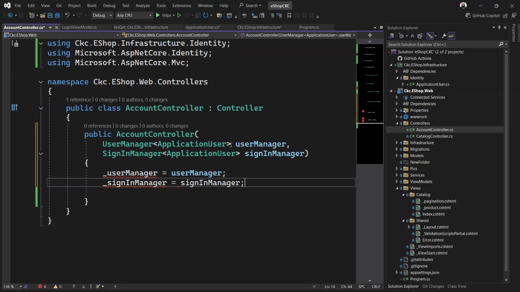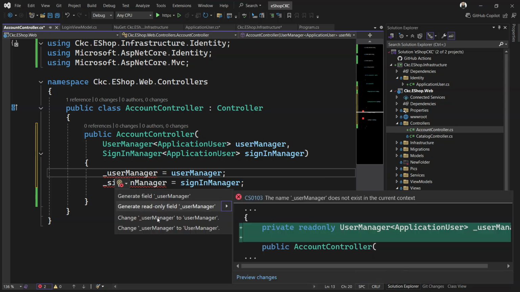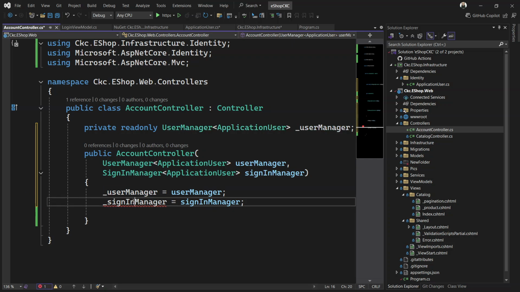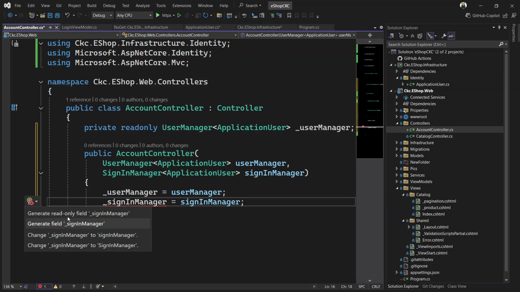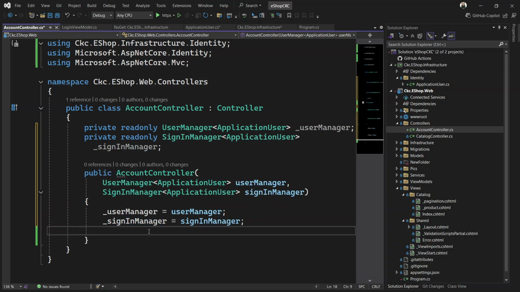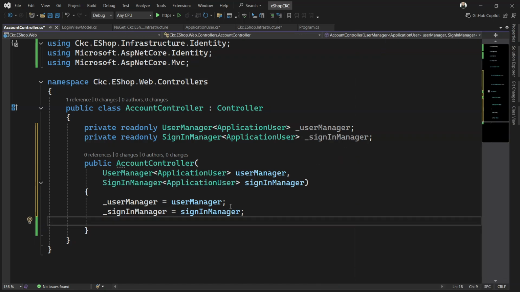Let's quickly create our private read-only fields. I'm creating this read-only field, and let me create another one. So two read-only fields have been created.